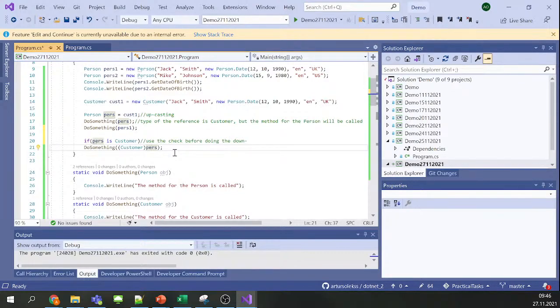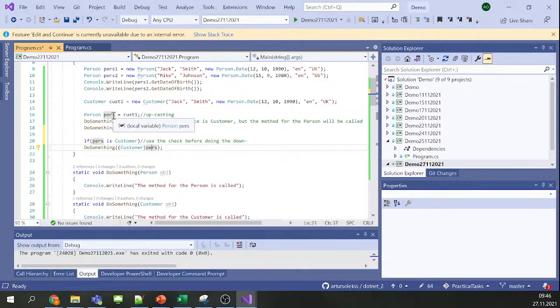Again, this may be tricky in some cases because it's not always valid. In this case, I pass customer to person, then I pass person to customer. This will be correct because the object reference is still the same. It is created as customer and passed to person, so the person variable is simply the place where we store this object.